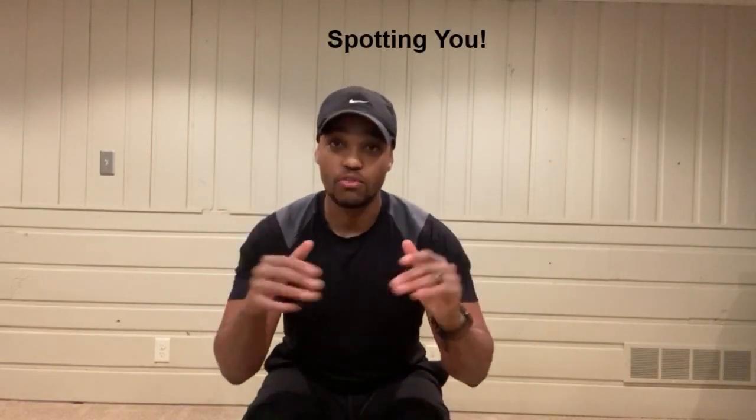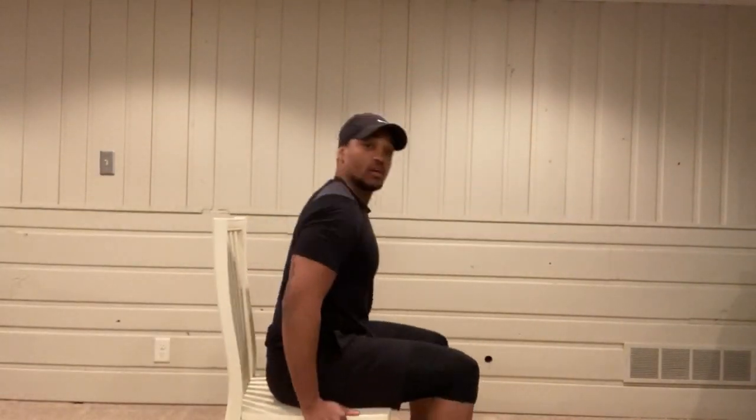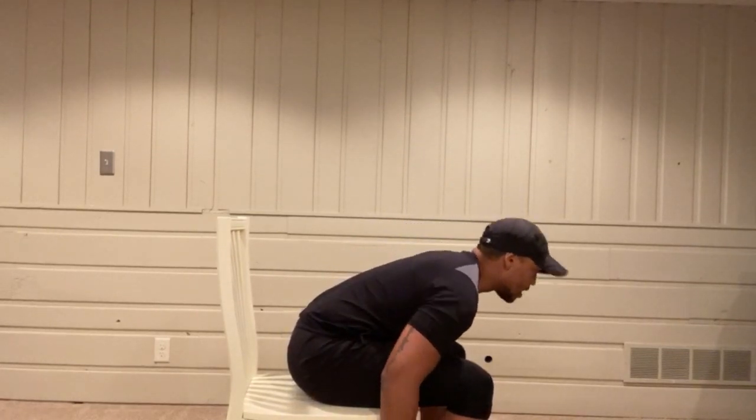For those who can't do a back extension, or it's really hard for you to do a back extension, make sure your PCA, your family member, your friend is helping you, spotting you in the front on your shoulders. So if you're here, PCA standing right in front of you, because I don't want you to use your arms. You're going to go forward, forward, forward, okay? And a lot of you might lose it here and just fall forward. So the PCA spots right at the shoulders, standing in front of you, and helps you go back.